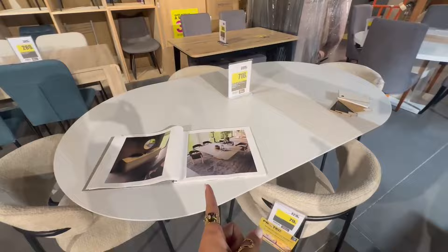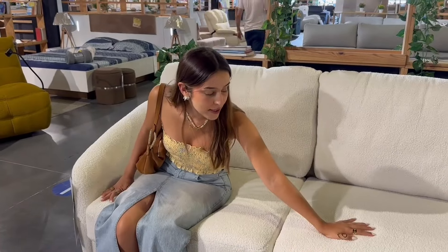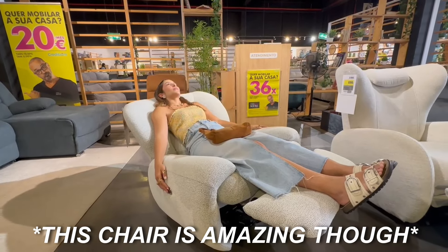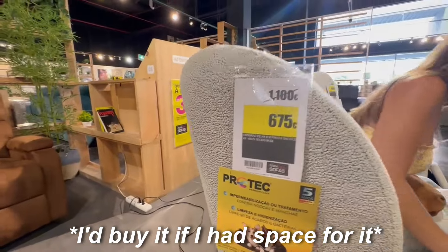This one is mega technologic - you can even charge your phone and it has a lamp, what the hell! This table here is not so bad - the countertop is gray but I want something white instead. This one is super cozy - I definitely want something like this with this type of fur, but once again it doesn't have the leg rest. I still didn't find the couch of my dreams but definitely saw some options, and for tables too. Let's go to the next store - this place has way too many options and things to look at, it's awesome.